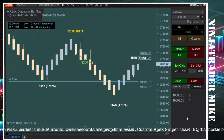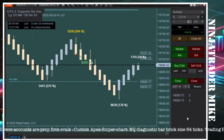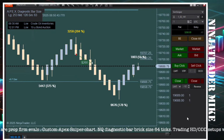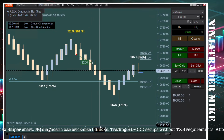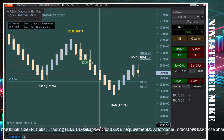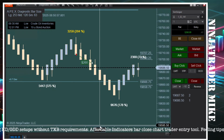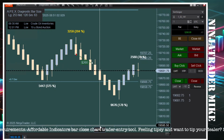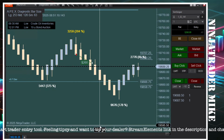So I forward tested it on NQ, ES, YM, RTY, and NQ does work best. You're going for more ticks, so you're paying less in commission, so that helps. Seems to have an 80% win rate during this time of day trading. ES works the least. Kind of second in line is RTY for the same time frame of waiting 5 minutes after open and trading until like top of the hour.